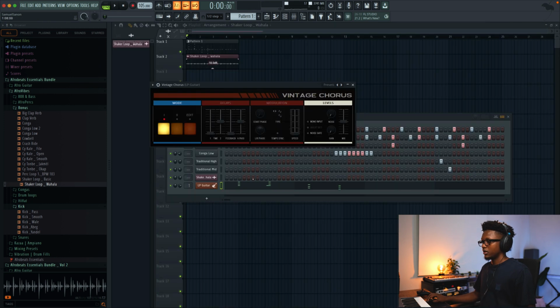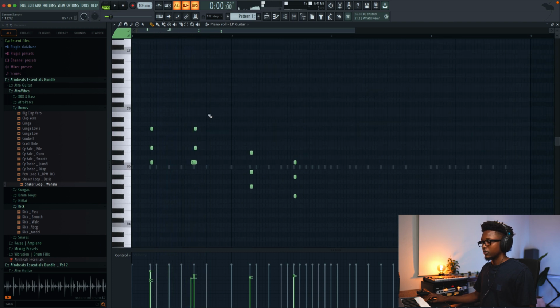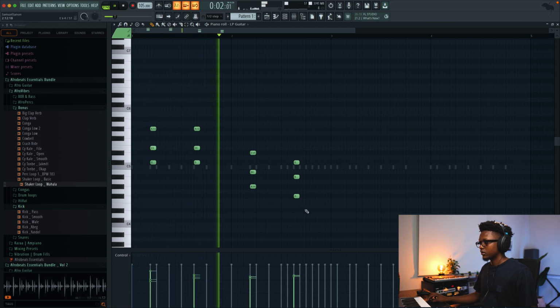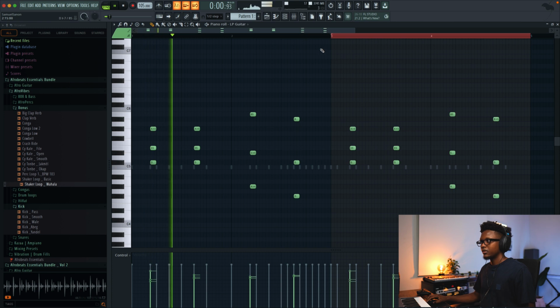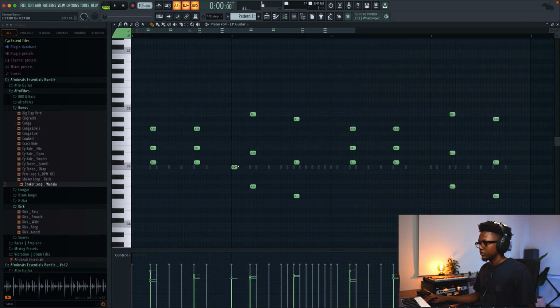Okay, we have it. Let's take a look at it. EQ, let's make sure that we quantize. For this one, we can maybe transpose this one right here. Nice, it sounds better now. Maybe we can do. And then we add this one right here.